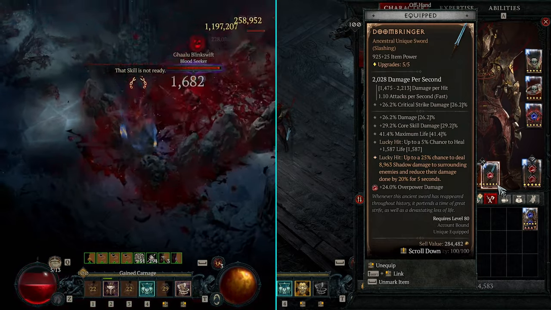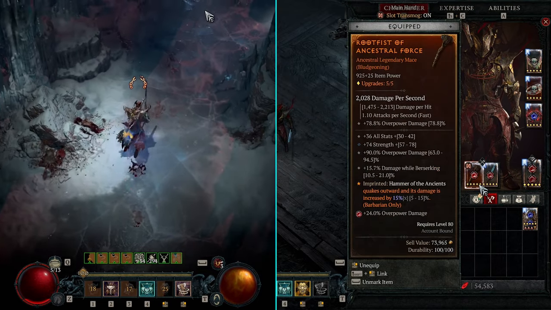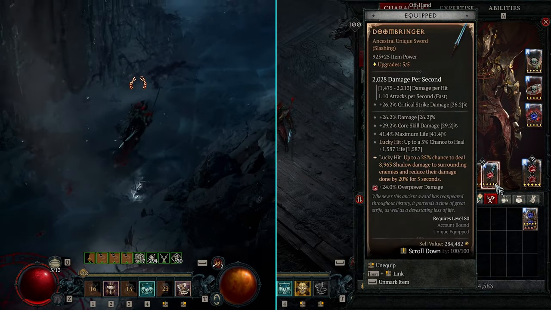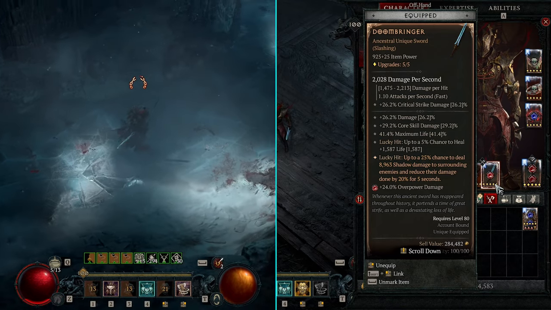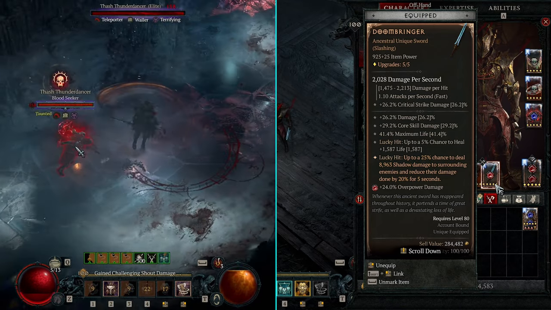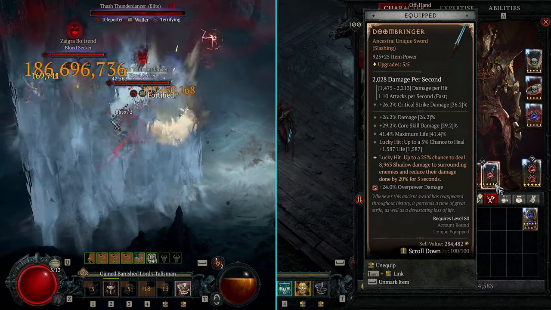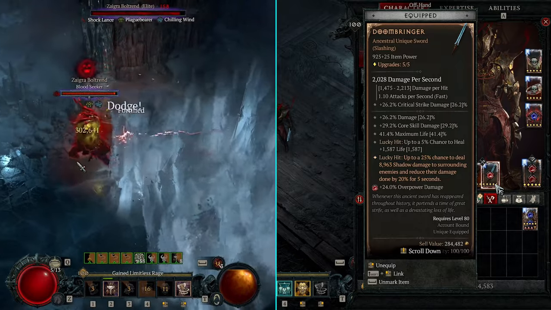And I do want to mention that you're actually losing damage using this weapon compared to using another weapon like this. The only reason you're using the Doombringer on the highest level AOZ dungeons is just for its defense and survivability. Because the Doombringer will greatly increase your maximum life, it has a chance to heal you, and its unique aspect has a chance to reduce the enemy's damage around you.